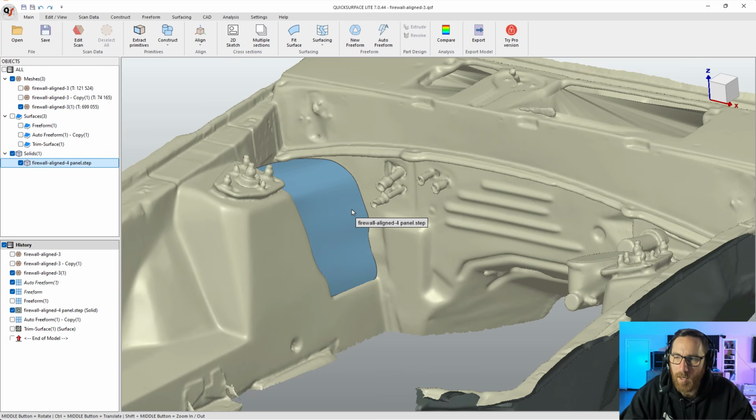So we're going to talk about the process, the tools that we have access to, and I will try to answer some questions about QuickSurface that I've been getting, limitations or nuances between some of the different license levels. All right, so first things first, I'm in QuickSurface 2025 Lite today for this. Now, recently I did a video with QuickSurface Personal 2026, and I'm going to talk a little bit about the difference between Personal, Lite, and Pro in this specific aspect.